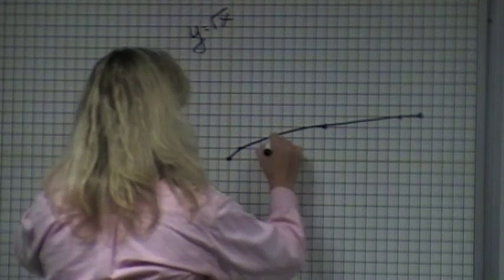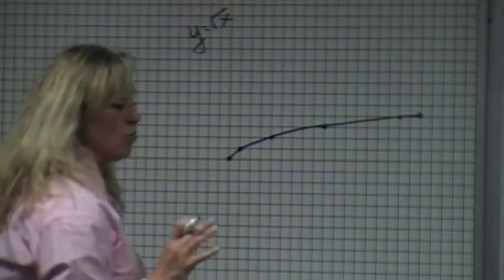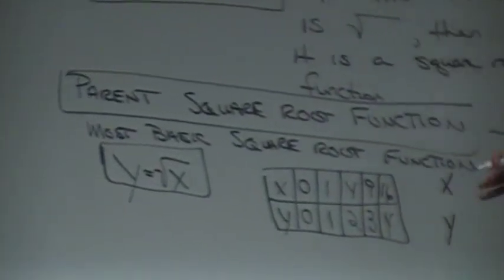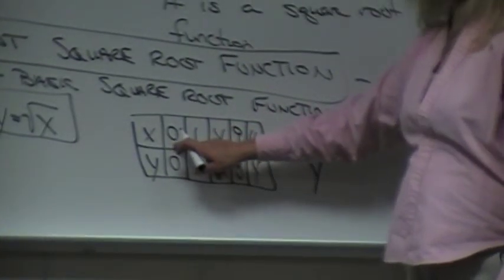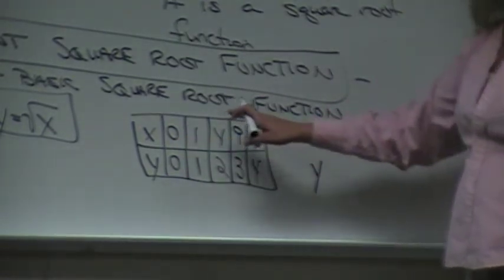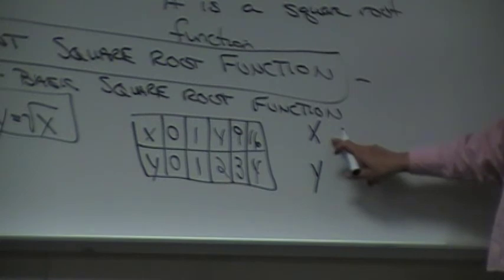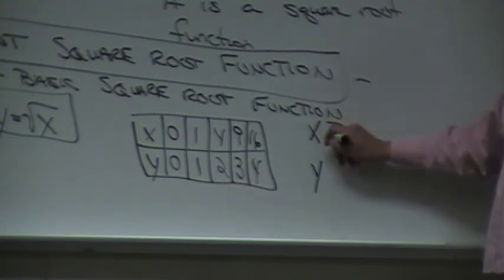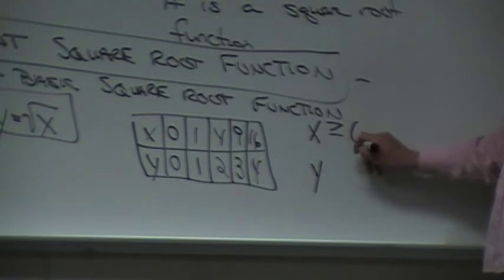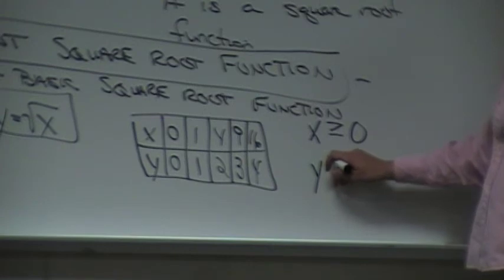Now guys, the one thing I did not tell you to do here is go ahead and write what the domain and range was. So guys, let's go back to our table. What is our domain? I need to write my domain and range with inequality signs. What number did I start my domain with? 0 and what? Less or greater? So how would I write 0 and greater as an inequality? Greater than or equal to what number? 0. How would I write my range? Would it be this?